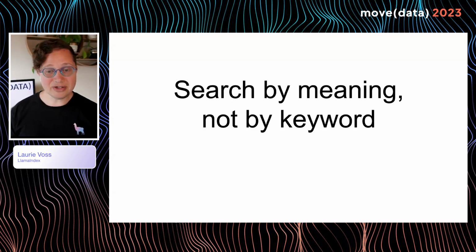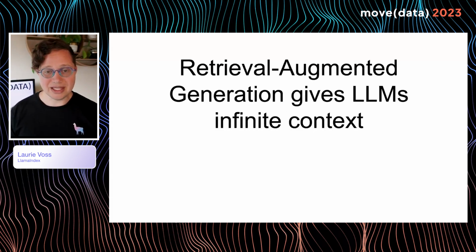So then you take the most highly ranked chunks of text and you give those to the LLM as your context, as many as will fit, along with your question. Now your LLM has all the data that it needs, plus that spooky reasoning power that it has to answer the question about your data, no matter how much data you actually have. This infinite context is the holy grail of retrieval augmented generation.